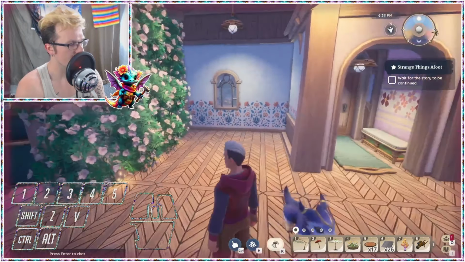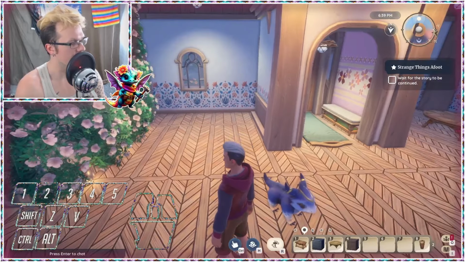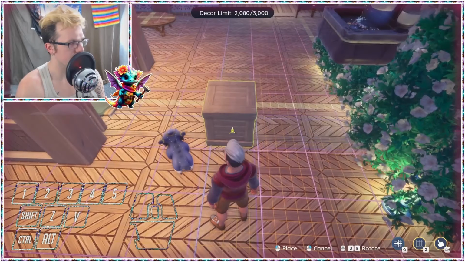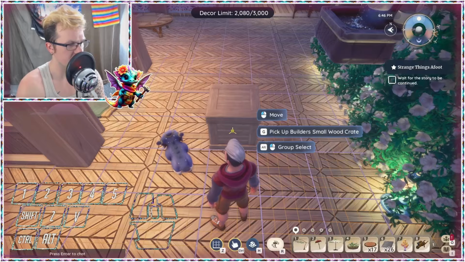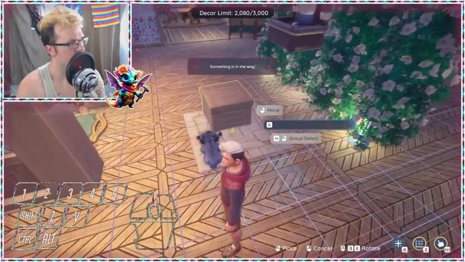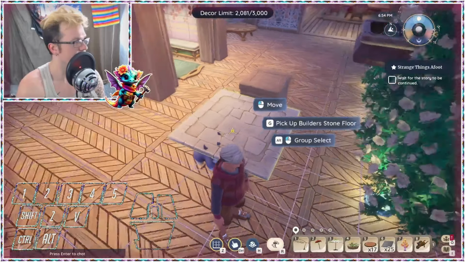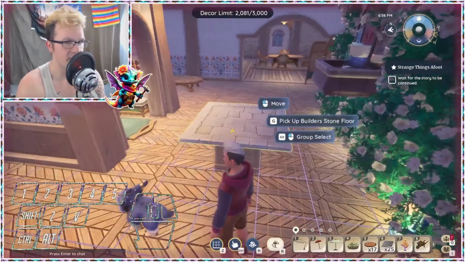Okay, so before I get into the craziness, I figured that we should go over the basics of obstacle flicking, along with a little trick that I've found to make obstacle flicking a little bit easier for myself, and it involves an item that personally has caused me a lot of annoyance, which is the builder's stone floor. But more on that in a second.